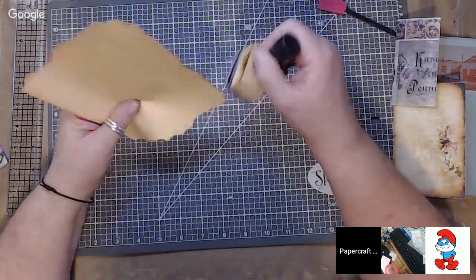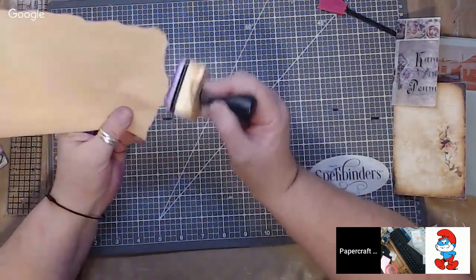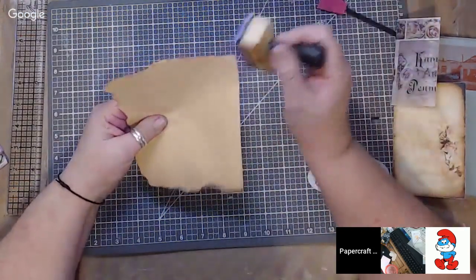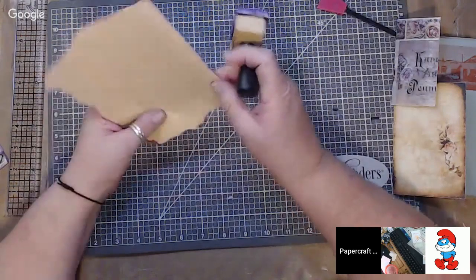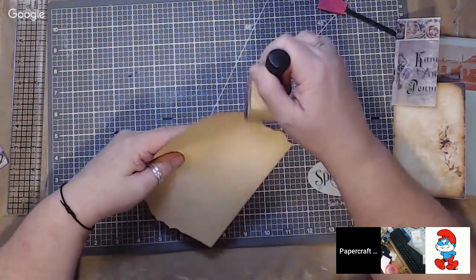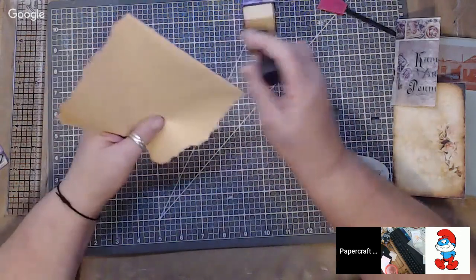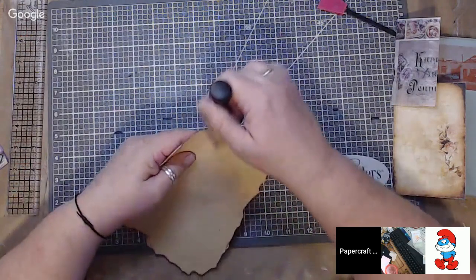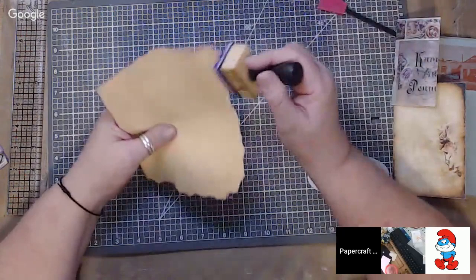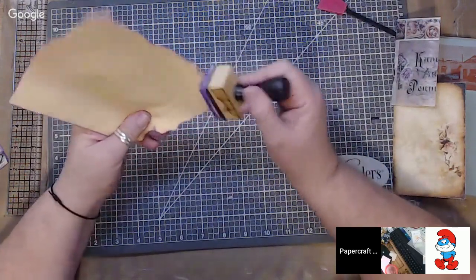Way to go, KK. Yay. It's beautiful, KK. I like the teals and the purples in it.